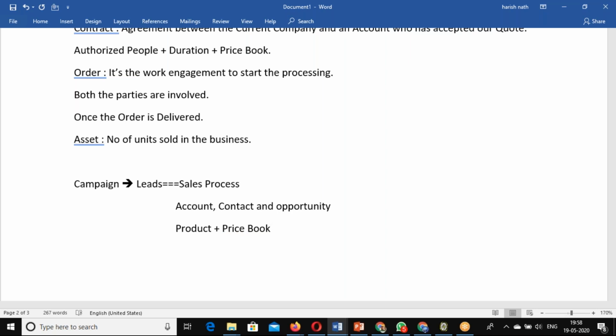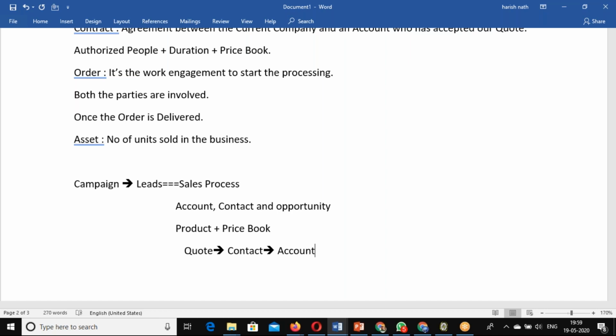But this value is in our organization. What is the point if I have this revenue value in my organization? I have to send it to the person who's going to buy it from me, isn't it? So I created something called quote, so that the other person, the other B, it is all B2B what we were speaking, right? So the other person who's getting engaged in business with us, we have sent it to that person. Who is the person on the other side who received our quote? Our quote was sent to the contact in that specific account, isn't it? It could be one or multiple contacts, whichever way you choose it. So it goes to that specific contact.